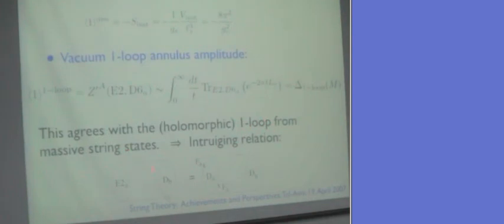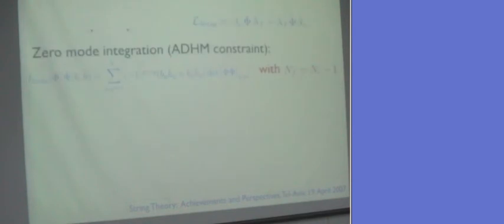In a way, you get an intriguing relation, which we have not really checked, but one can conjecture this relation on the diagrammatical level: that the instanton amplitude, which is this kind of annulus, corresponds to the non-instanton amplitude with two gauge field insertions, and I think this relation is correct.